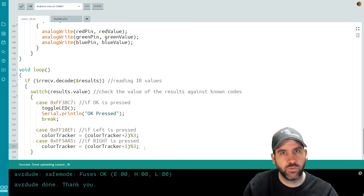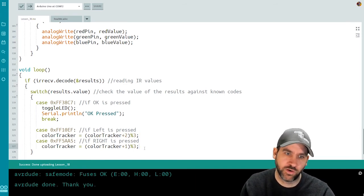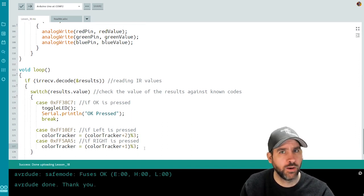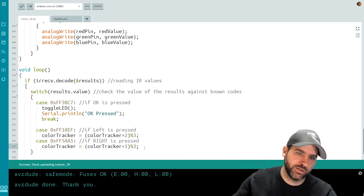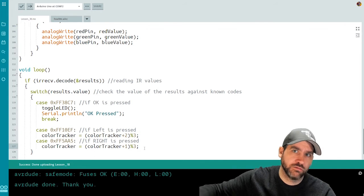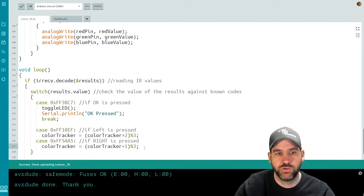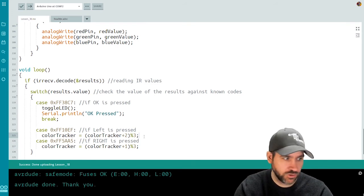Subtracting 1 doesn't work the way that you think because of the way the negative values work. If you used absolute values and you did the subtraction, it might work out properly. But it works better by adding 2, which is kind of your max, 0, 1, 2, when you want to go left, and then adding 1 when you want to go to the right. So we increment color tracker.